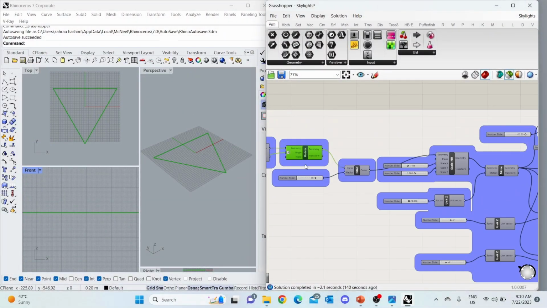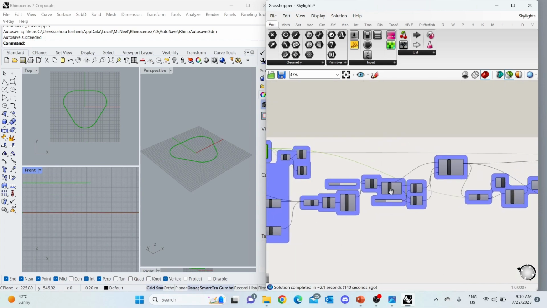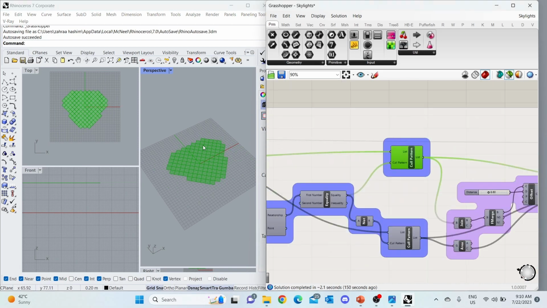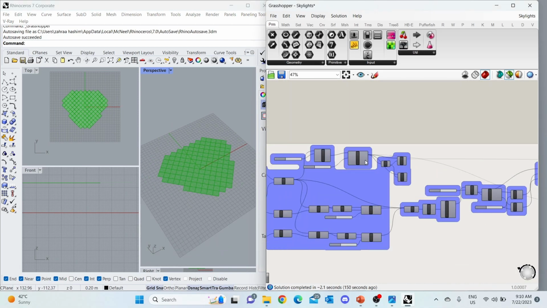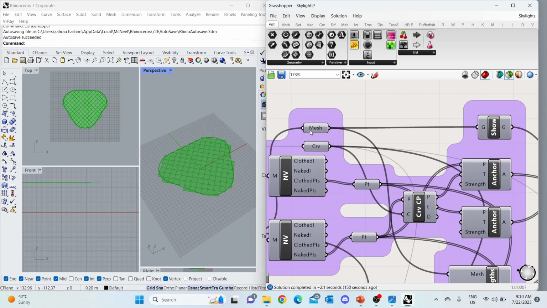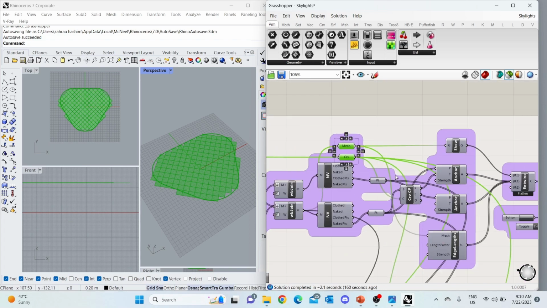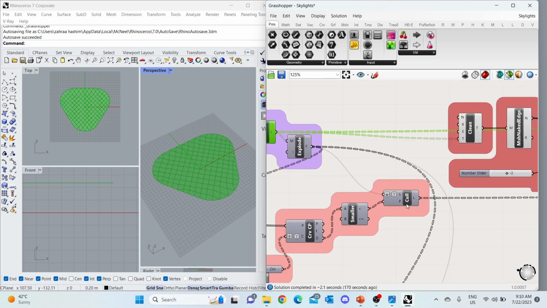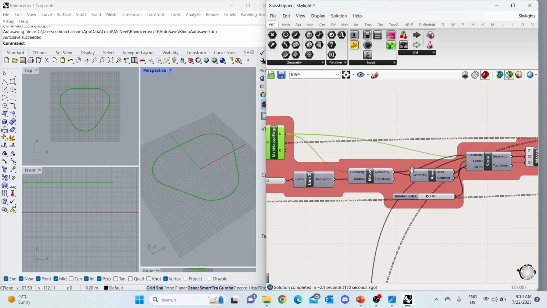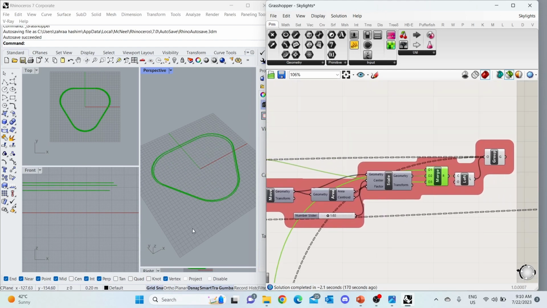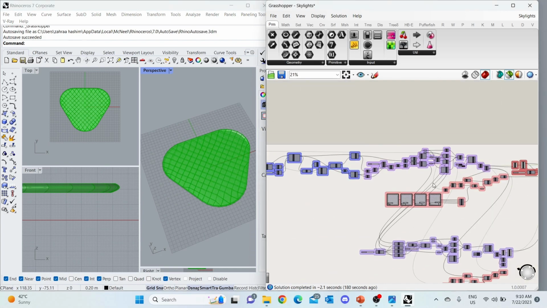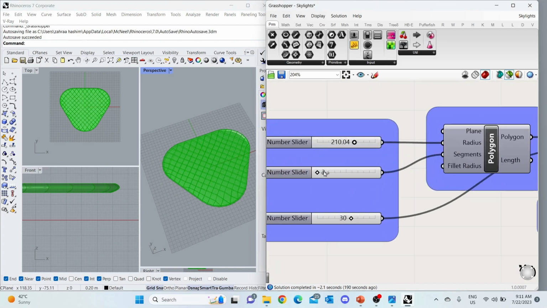To create the roof, I started with a polygon, and then I smoothed out the edges. And since this is a trimmed surface, when I used the diamond panels, it didn't work. So I used the panels within the boundary that I've just created. And then here I'm anchoring the edges of the mesh to the boundary curve using the Kangaroo solver to fit the mesh within the boundary. And then I took the edge and moved it in the Z direction twice and scaled it different times to get this edge that will connect the 2 surfaces. And now we get the roof. And since the roof is based on a polygon, we can always go and change the number of segments.